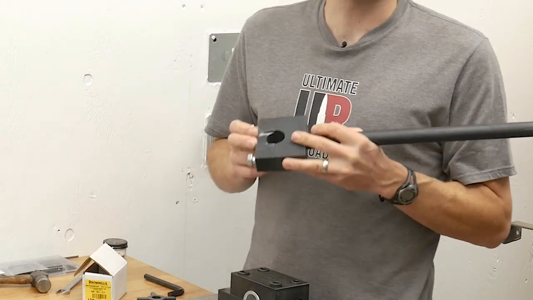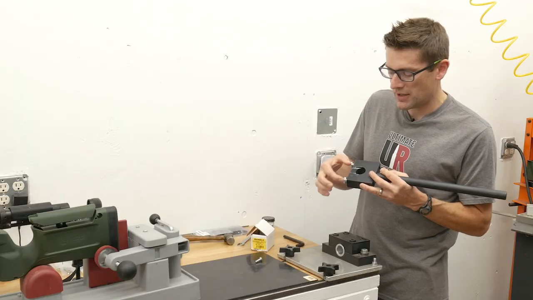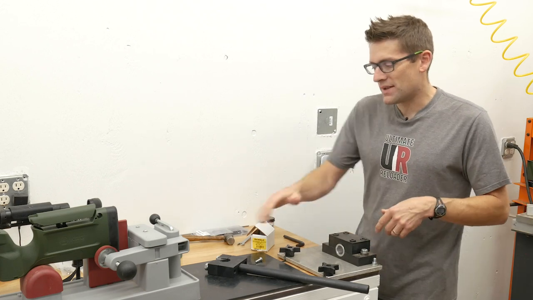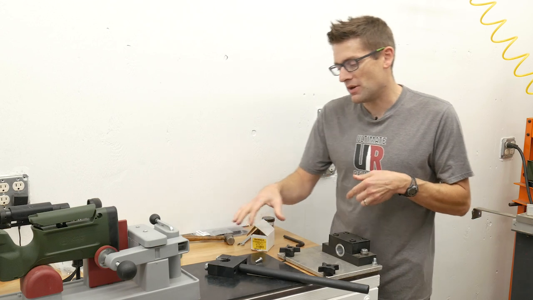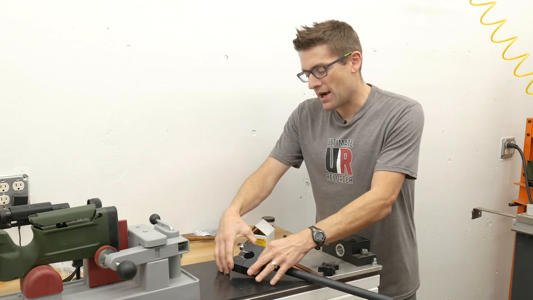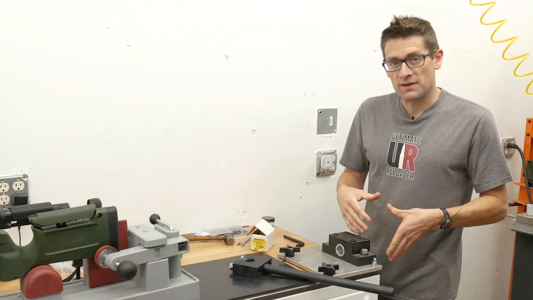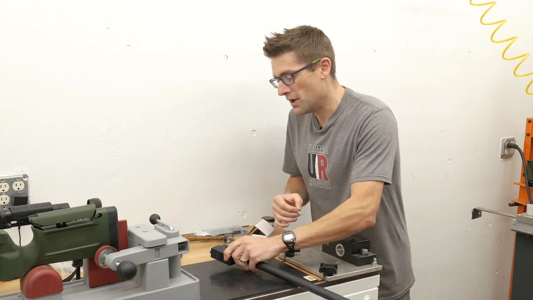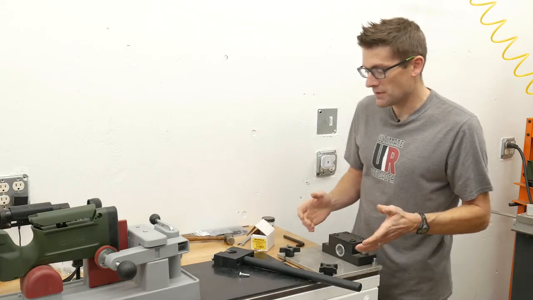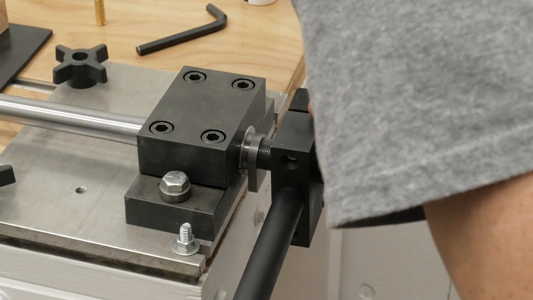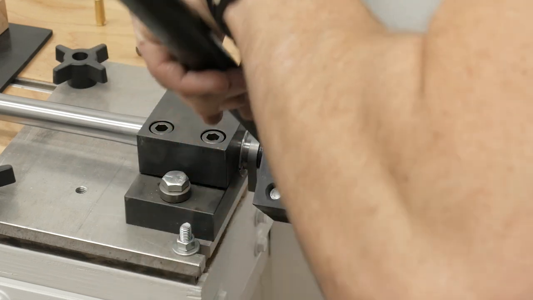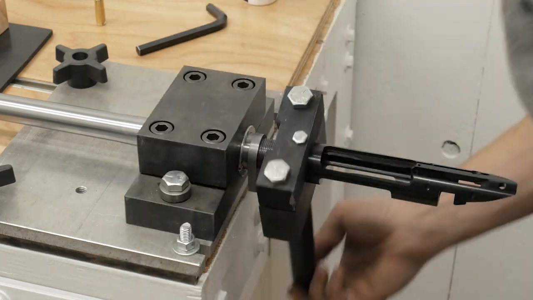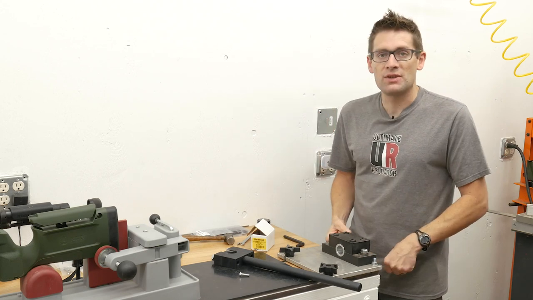I found it easier to install the action wrench on the receiver without it being screwed onto the tenon threads first. This screw goes into the bottom of the receiver, the 1/4-20 hole on the Remington 700. I put a little bit of anti-seize moly grease on the threads and screwed the action wrench and receiver onto the barrel tenon threads with the recoil lug in place, getting it basically up to where the shoulder is.